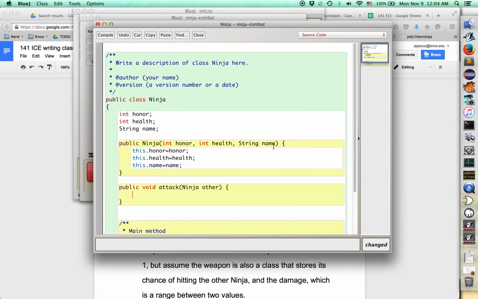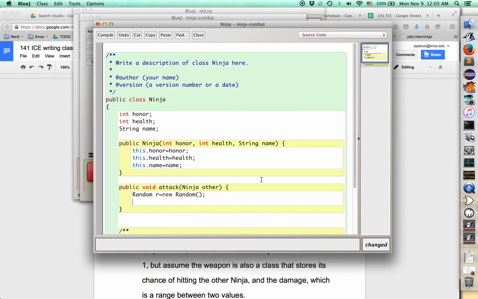Now we have to figure out some ability to randomly hit the ninja. There's actually two ways to do this. Let's do it this way for now. Random r equals new Random. So we have to figure out what's our probability of hitting the other ninja.